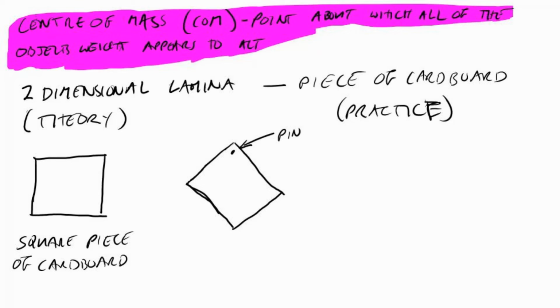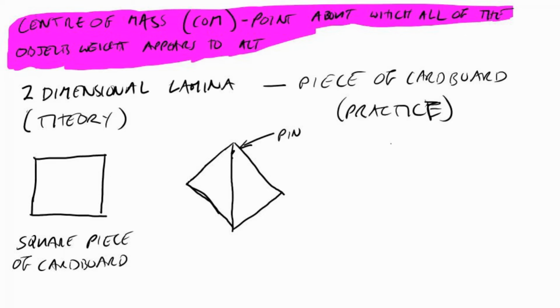So you put a pin in it, something where it's able to move around freely. And once it finishes moving around, what you do is you just hang, say, a piece of string down from it with a weight on the bottom. Make a couple of marks along the string, take it off, and once you've taken it off, what you want to do then is just physically, with a ruler and a pencil, draw in the line along that piece of cardboard.